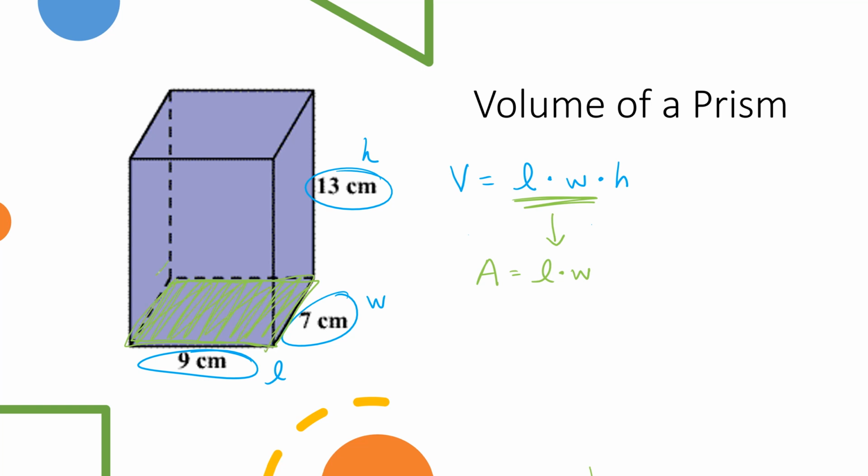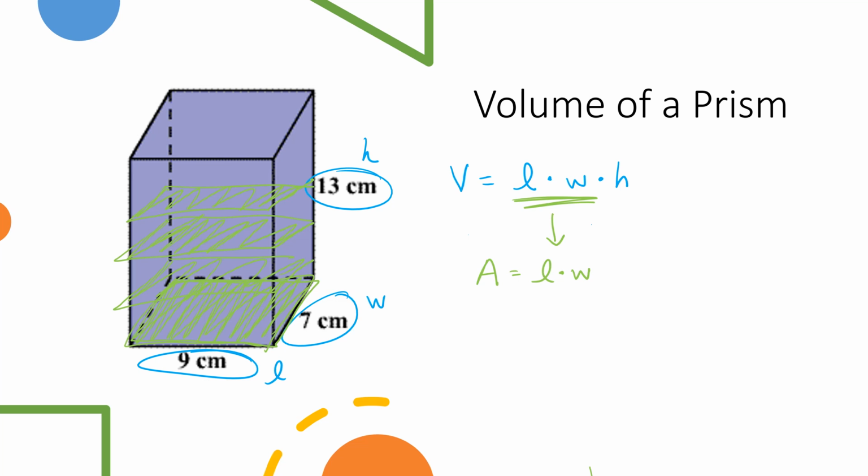And we're kind of like stacking it on top of each other to figure out if all of these layers were right on top of each other in the prism, how much area would we have stacked up? Maybe that wording is a little funky, but volume basically describes all the space inside of it. So if we know the area of the base, we can stack the base on top of itself all the way to the top of the object and have that whole volume.